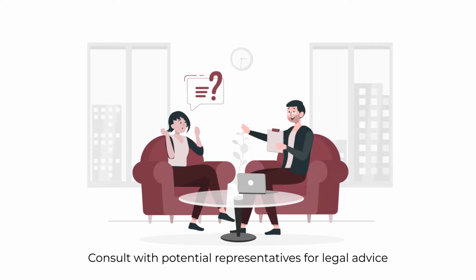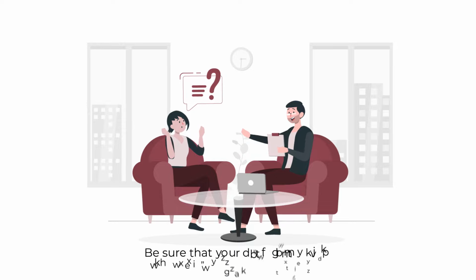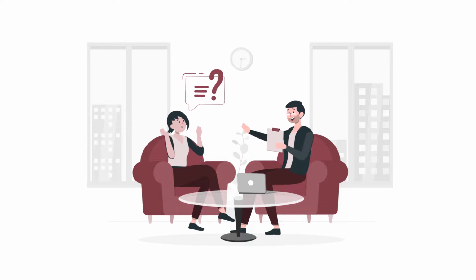First and foremost, you should consult with potential representatives for legal advice. Before anything else, it's important that you consult with a personal injury attorney about your potential personal injury lawsuit. You should also be sure that your case falls within the state statute of limitations. An open and honest consultation will give you the most accurate prediction of the outcome of your case.